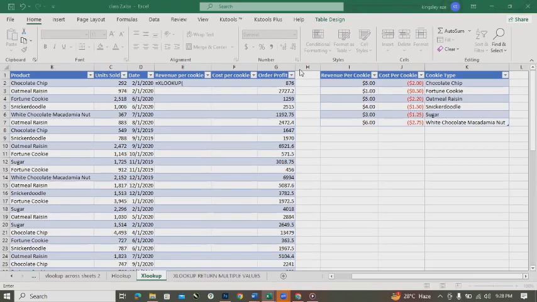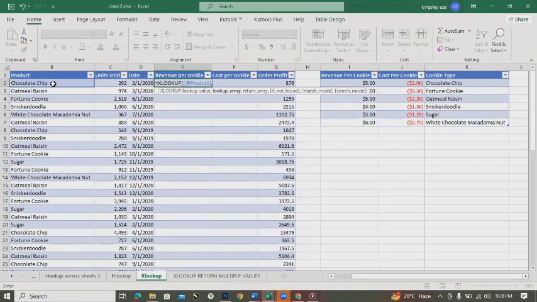So for those that said our lookup value would be $5, that's not true. Our lookup value would be chocolate chip from B. So Mojisola was right. That's our lookup value. Then our lookup array. Remember, we are looking for revenue per cookie.